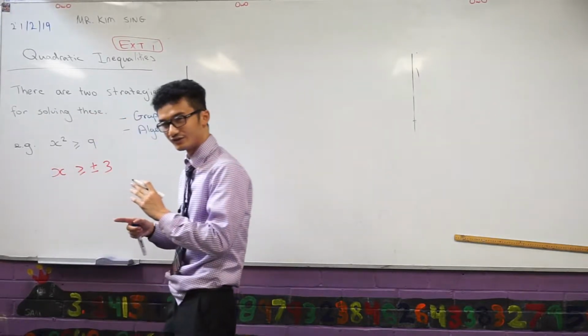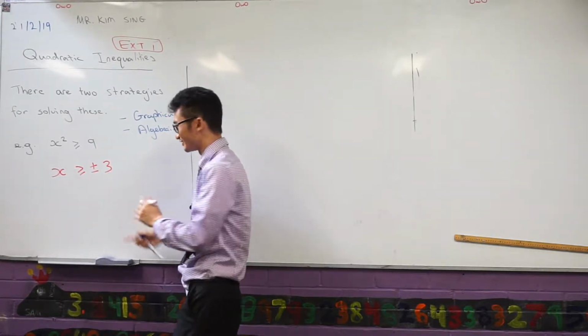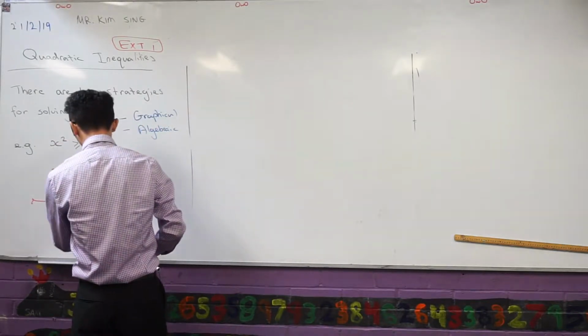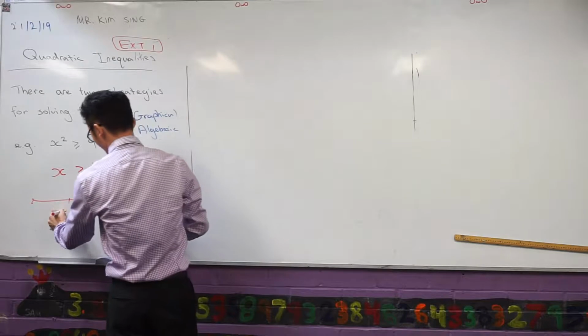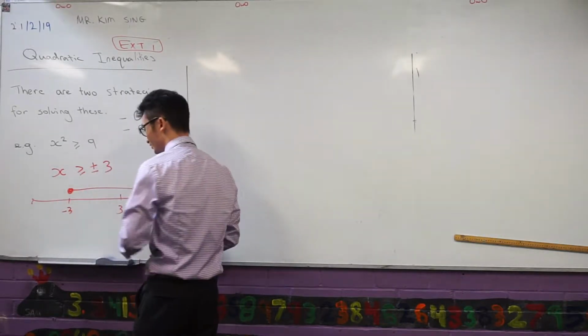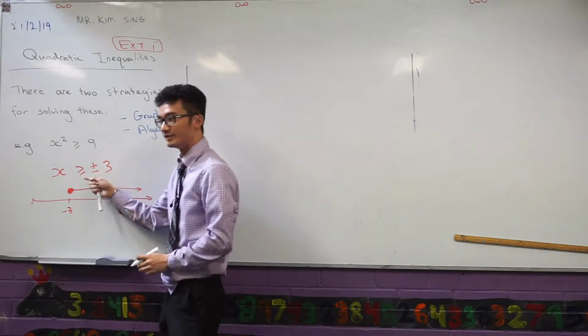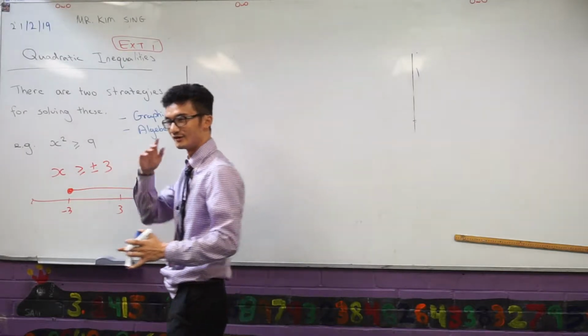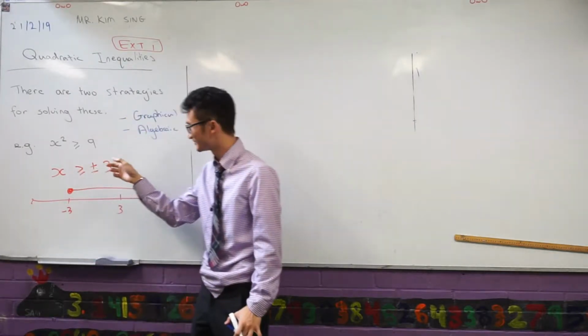Let me think about that for a second, right? On the number line, what would this look like? So my solutions are plus or minus 3, and my value for x is always greater than both of those. So I could just represent that like that. Would you agree, right? My answers have to be bigger than positive or negative 3. That's all I've done here. Don't write this down because it's not quite right. Okay, so just looking at this.